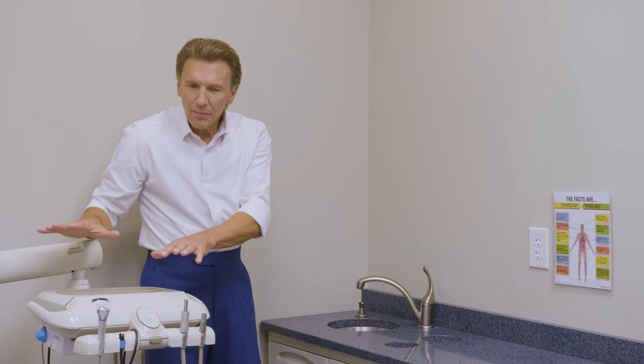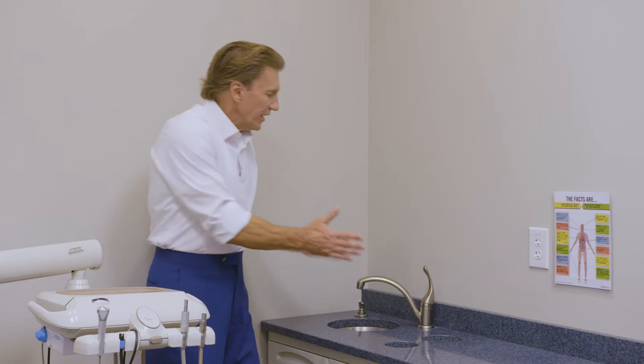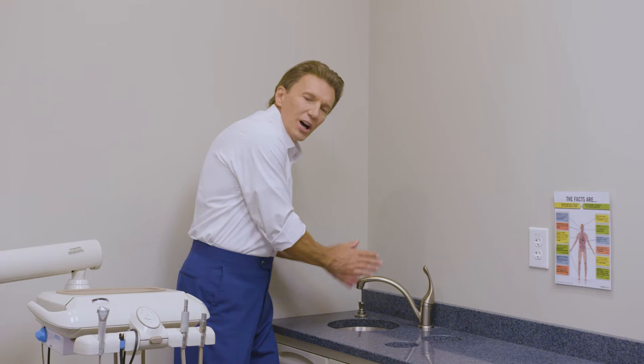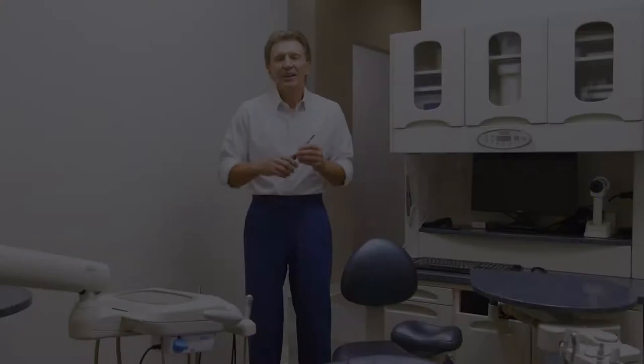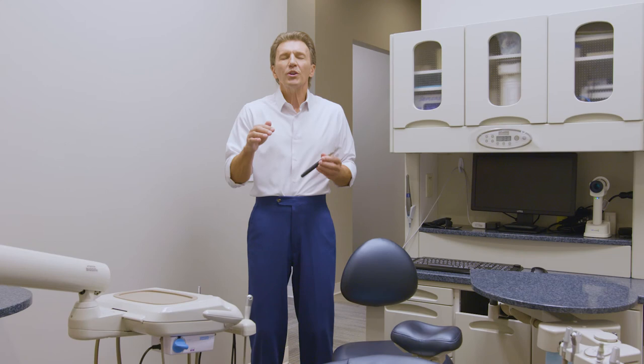So there's a huge ergonomic upside, but a little bit of a challenge when getting access into and out of the operatory. But if I come over here, wash my hands, and greet the patient for the first time, there's a huge psychological upside for a patient to see the doctor wash their hands. It's very important early on to make a determination about what delivery unit combination is best for your needs.